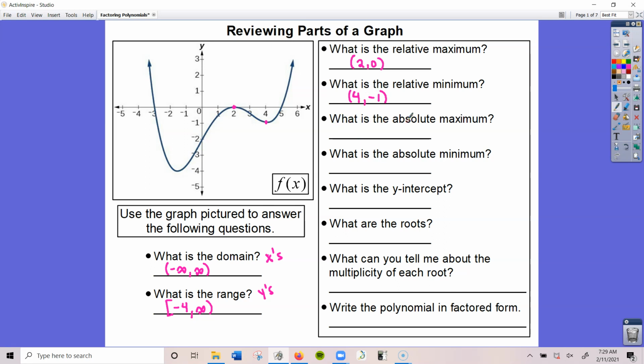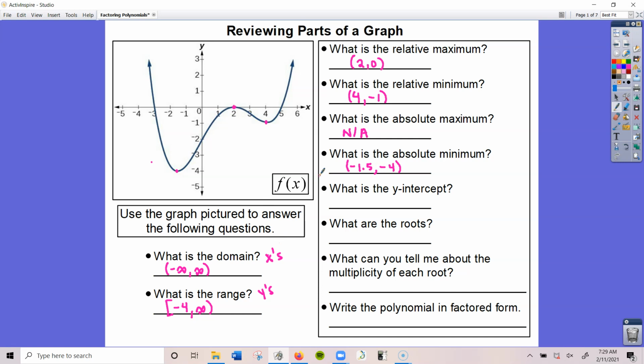Now, if we wanted to find an absolute maximum, remember that maximums and minimums are coordinates. They have to be coordinates. It has to be a real number. But since this graph goes up forever, that means that it's going towards infinity. There is no absolute maximum because I cannot put a point on infinity. Now, the absolute minimum is the lowest dip possible, which is right here. And that looks like it's right in between -2 and -1. So we would say -1.5, -4.